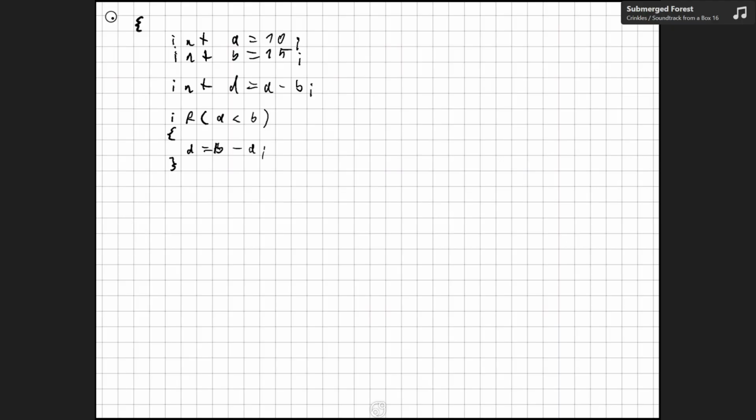But if a is smaller than b, like with our example values 10 and 15 right now, then this operation will happen. We subtract b from a, and because this if will result in a true, we also execute b minus a. We do two subtractions. We want to avoid that.